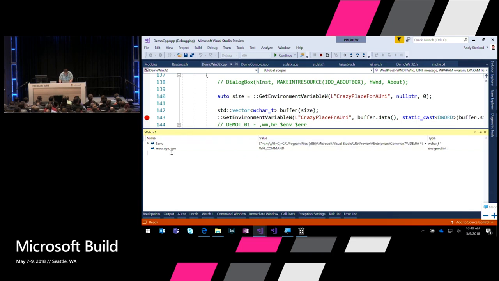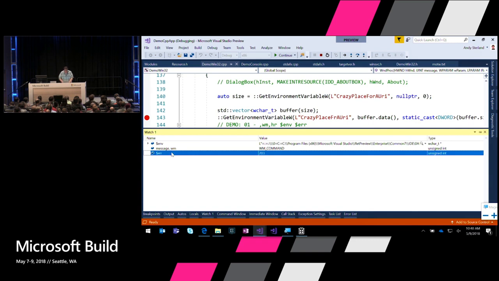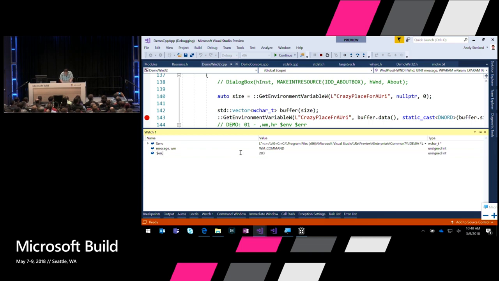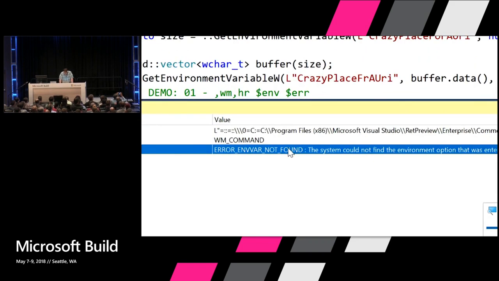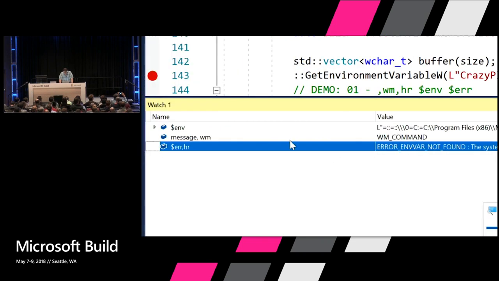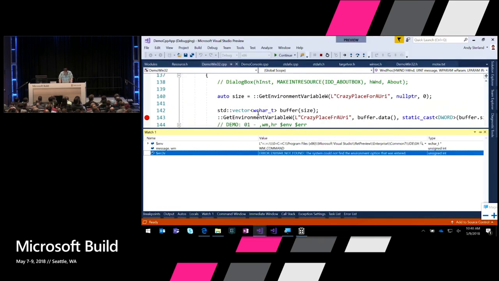And if I just add $ERR, again, this is a pseudo variable, so it doesn't exist in real life, but we've called that API under the hood to get the last error. And again, you can see it's another cryptic number, 203. Anyone got a clue what 203 is? I sure haven't. But this time, it's an HRESULT, so you can use a format specifier of HR, and it tells you, environment variable not found. Wow, is that like 1,000 times more informative than 203? So again, a really quick and easy way to get at the actual underlying, human readable message, rather than the pound-defined message.